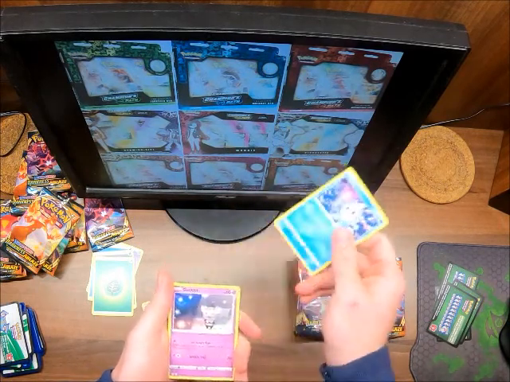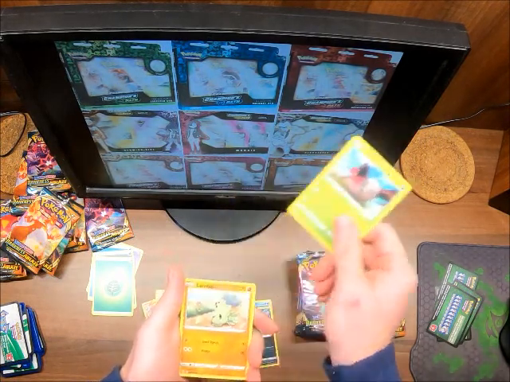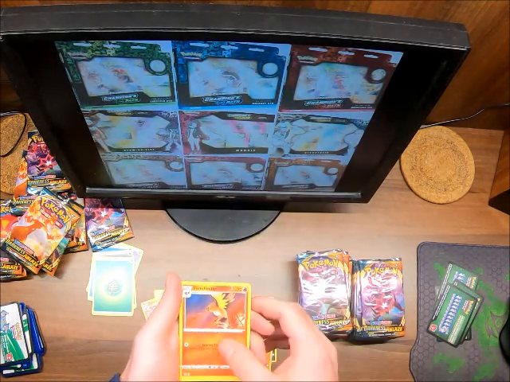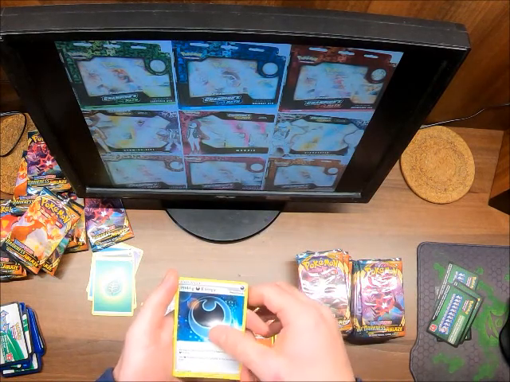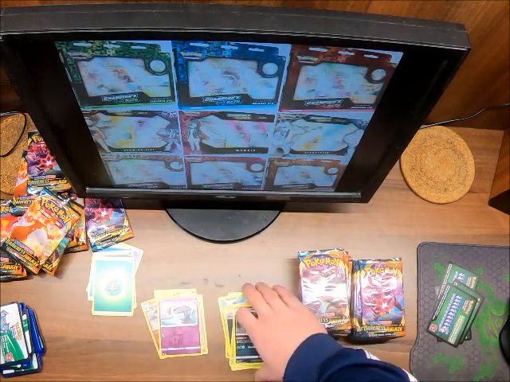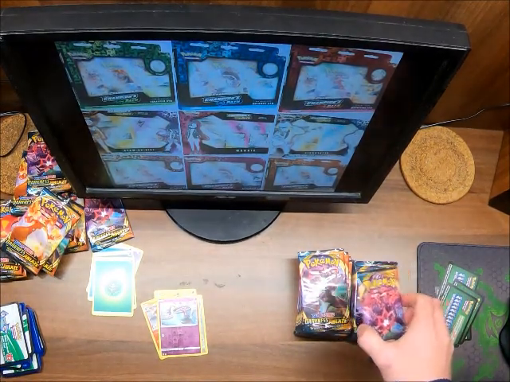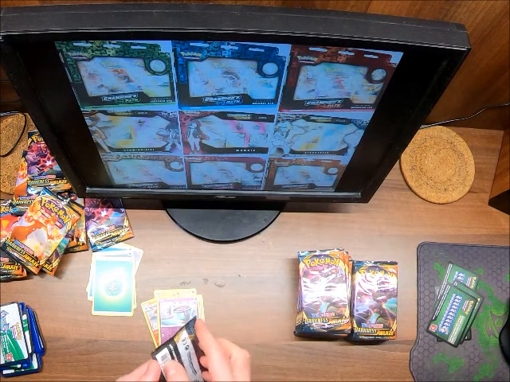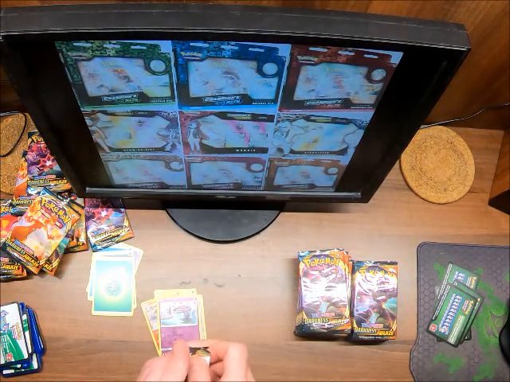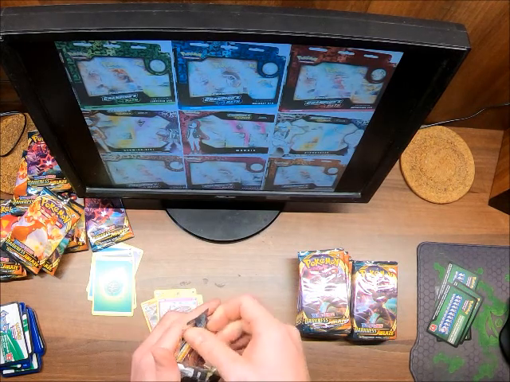So, we got Vanillit, Gothita, Nickit, Shilmet, Larvitar, Reverse Sinistee, Fletchinder, Hiding, Darkness Energy, Parasect, and final card, Hydreigon. It's a Hydreigon. The only correct pronunciation of this Pokemon is Hydreigon, because it's Hydra from water, Dry from German word for three, and Gon, probably from Dragon. Or Begun.